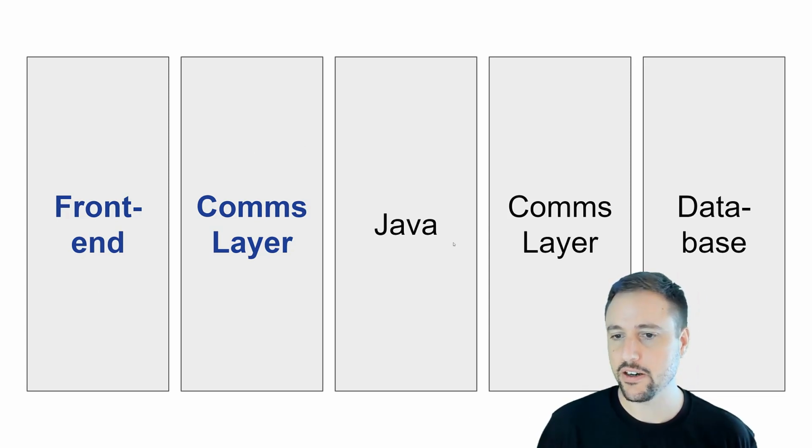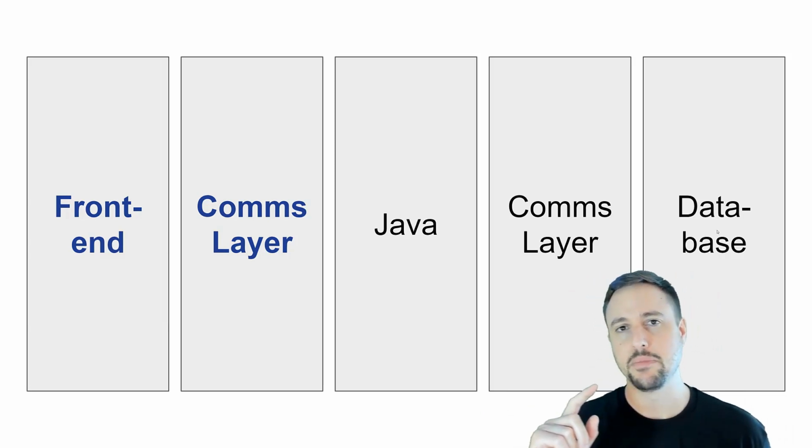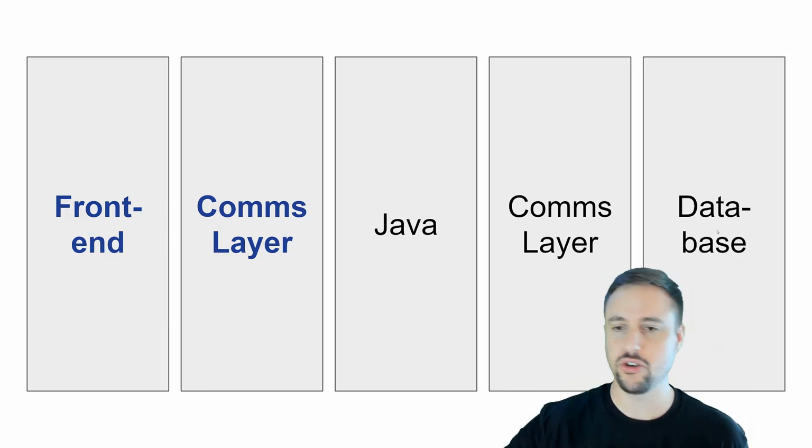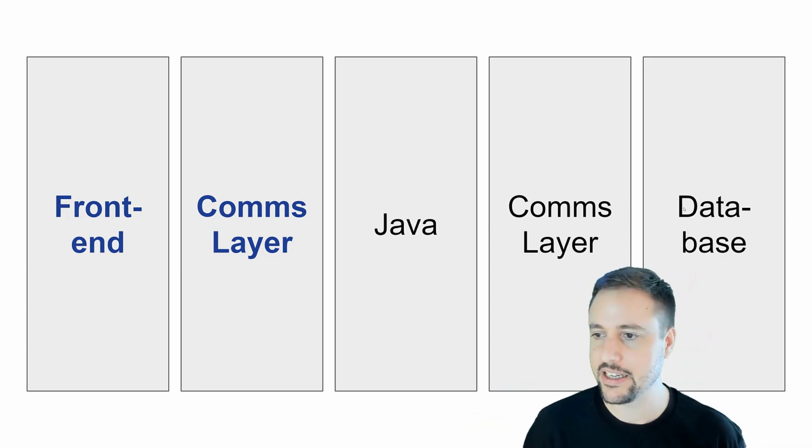And same over here, there's the Java and the database. The database can be whatever database you like. It could be a NoSQL, not only SQL, database like a MongoDB. It can be a SQL, it could be an H2, it can be a Postgres, a SQL Server, it doesn't matter, right? This is any database.